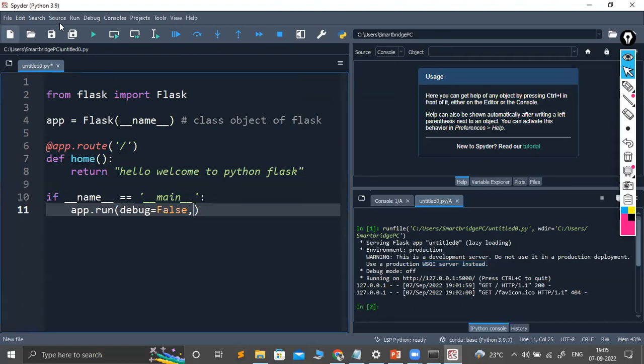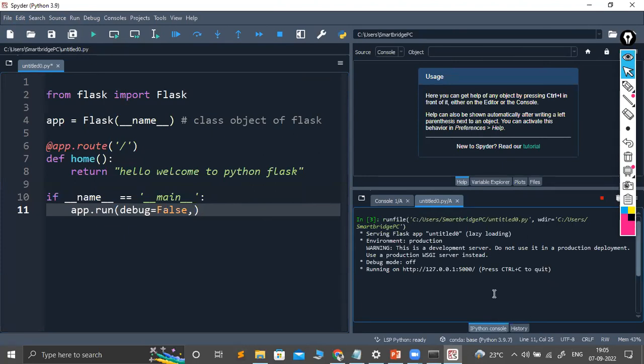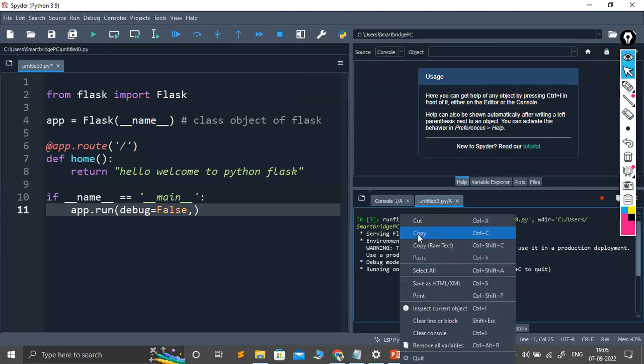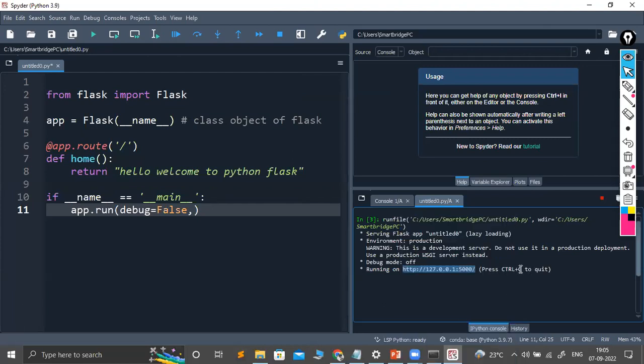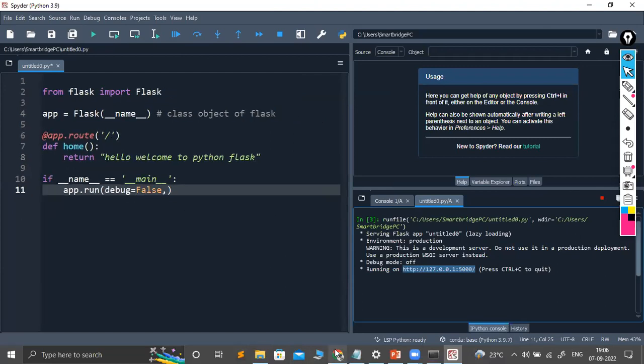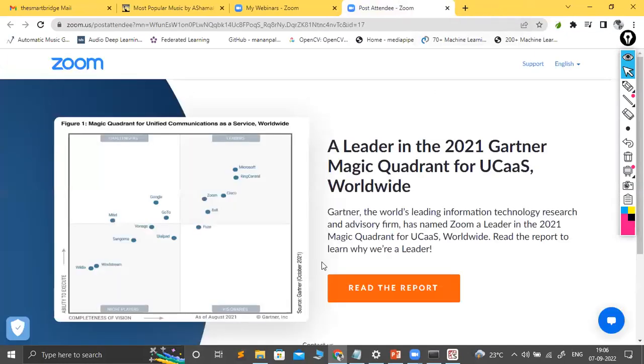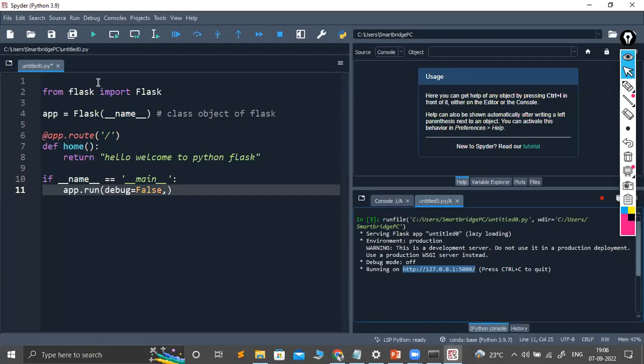Yeah, I will run again. You will find a run button here. Could you see the run button here? Please click on that run button. When you click on it, your application will get hosted here. The output will be displayed here. Copy this using the mouse. Don't press Ctrl C, because if you press Ctrl C, it will quit. If you paste this link into the web browser, it will display the output. Till here, am I clear? Please respond.